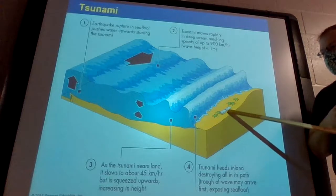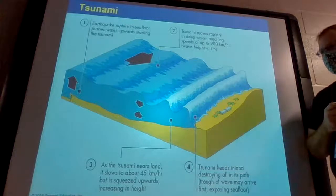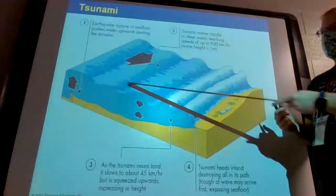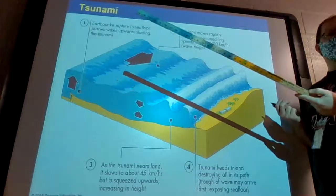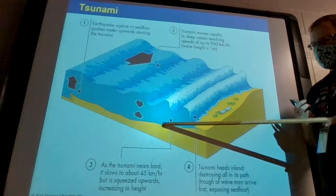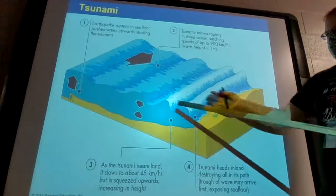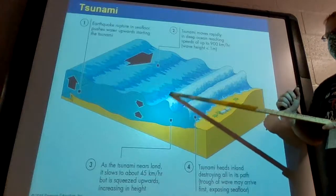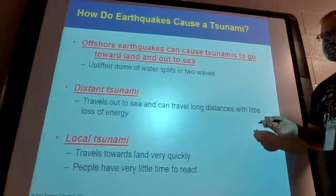These are wonderful huts down here with some little grassy plants, but you could have made a much more technical illustration. So what they're trying to show you is that out in the open ocean, when things are deep, your waves just really aren't that big. You could be a boat and pass by a tsunami in the open ocean and not even really know. But once it gets on shore and your ocean bottom starts to come up and get more and more shallow, your waves slow down. They get closer together because they're slowing down, and they're going to rise in magnitude. They're actually going to rise out of the ocean and get taller and taller and taller. That's what the tsunamis are going to do.